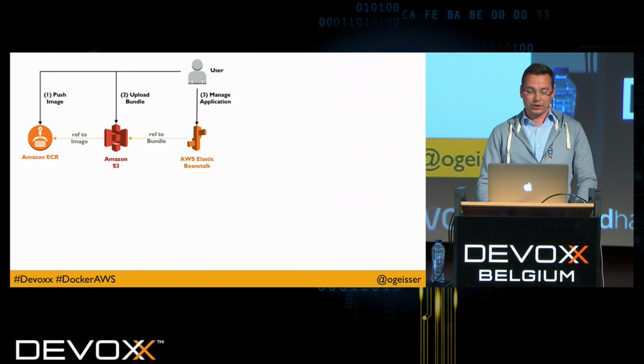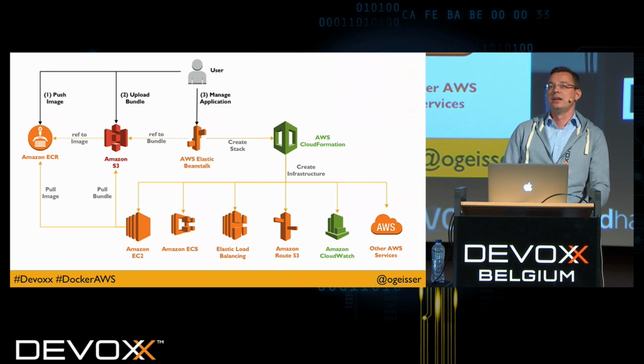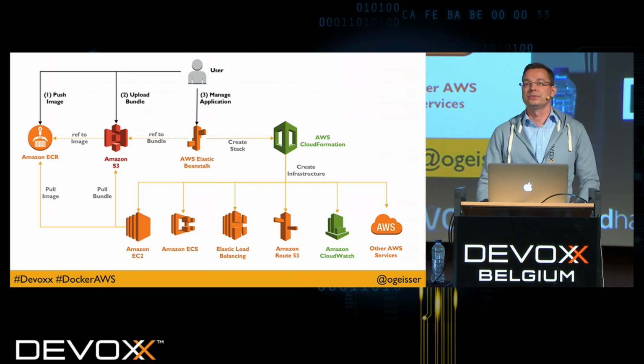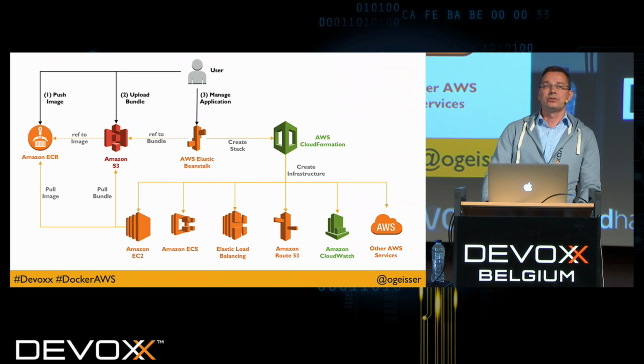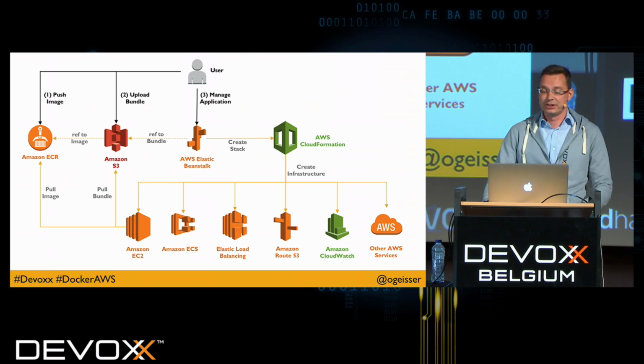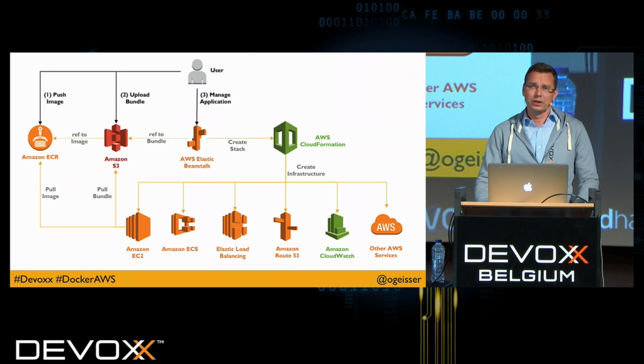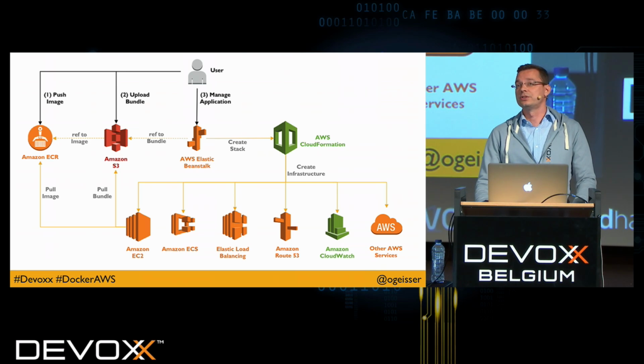And what happens behind the scenes? Behind the scenes, Elastic Beanstalk uses a lot of other stuff. You don't know this in the beginning, but it's helpful if you want to customize this. So Elastic Beanstalk does not do the work on its own. It just creates a so-called CloudFormation stack. CloudFormation is another service which is then responsible to read the stack specification, and to execute all the things which need to be done to create all the resources which are needed.